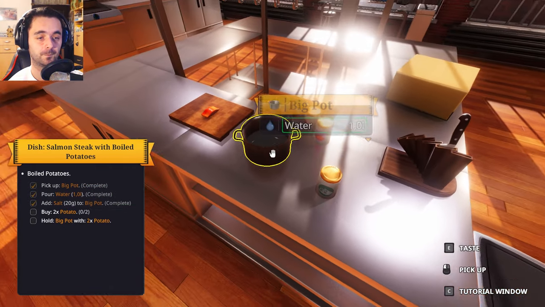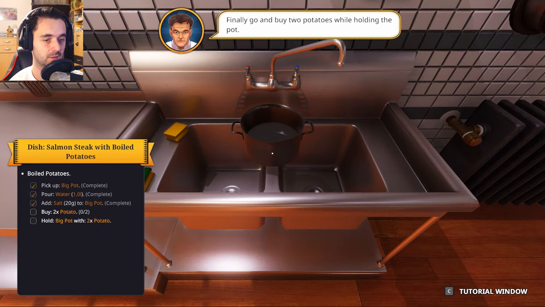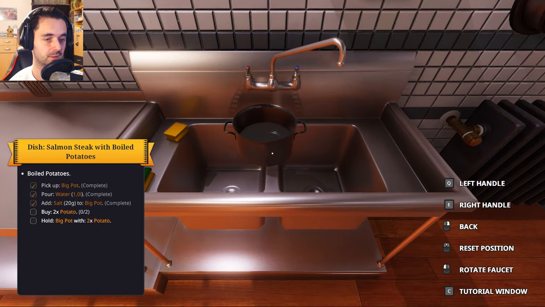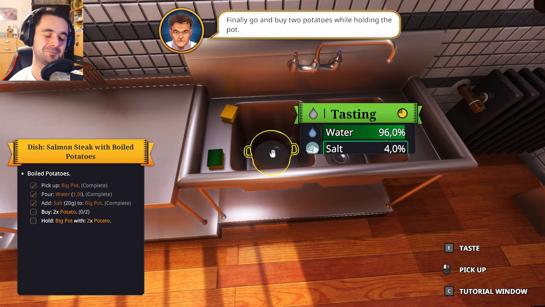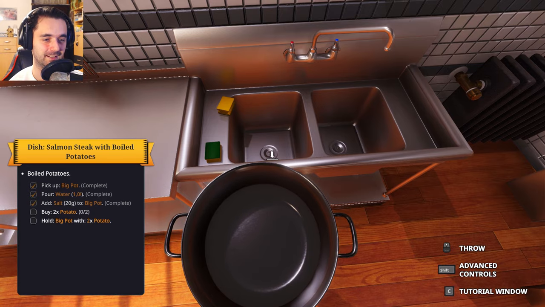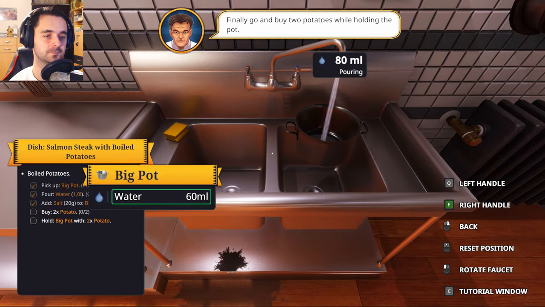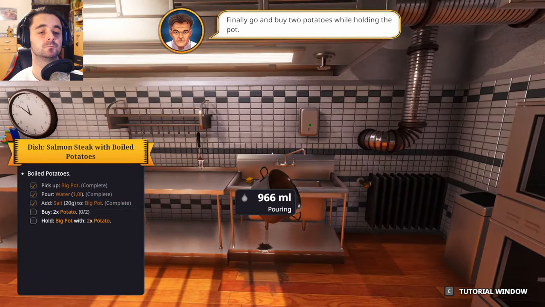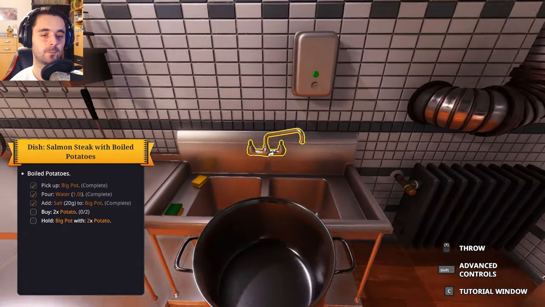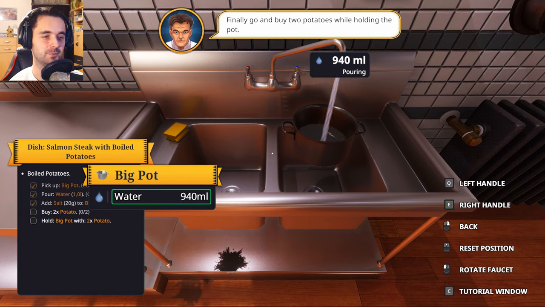You know what? Can I empty this? Adjust controls. Reset position. Rotate faucet. How can I empty this? Tasting. 90% water, 4% salt. How can I drain that? Okay. It's clear now. We don't have time, so we can afford our little mistakes. But there should be an option to drain it.